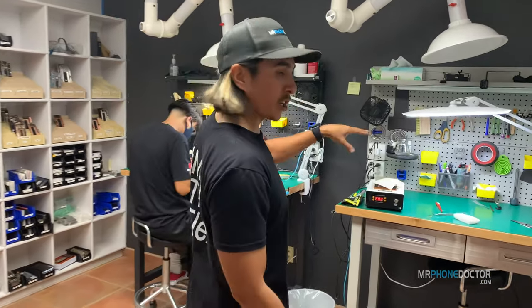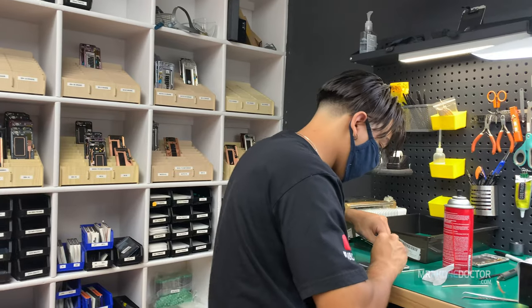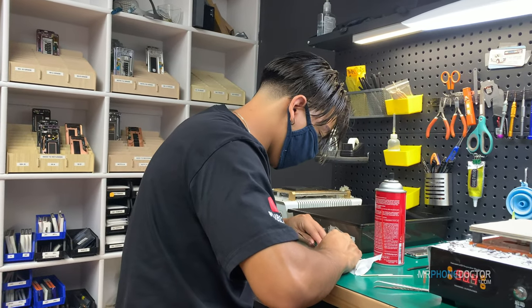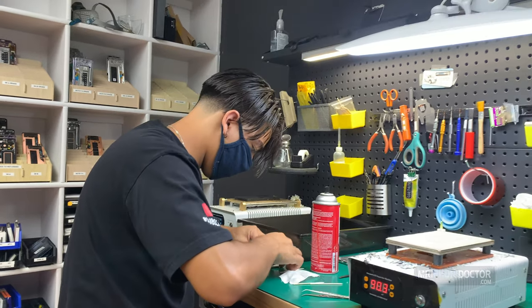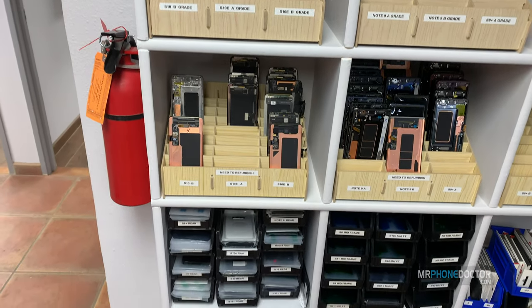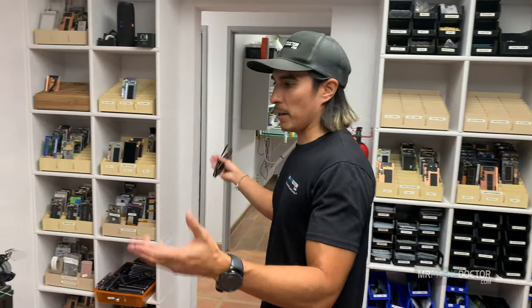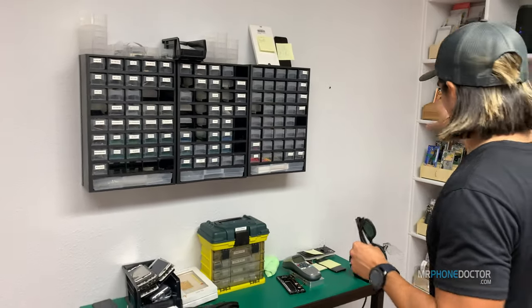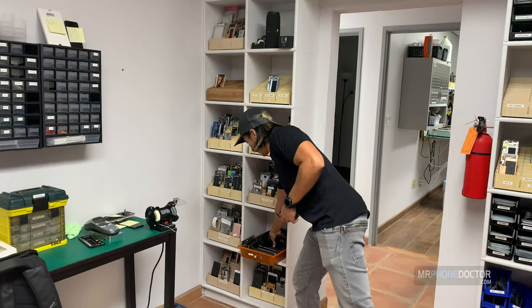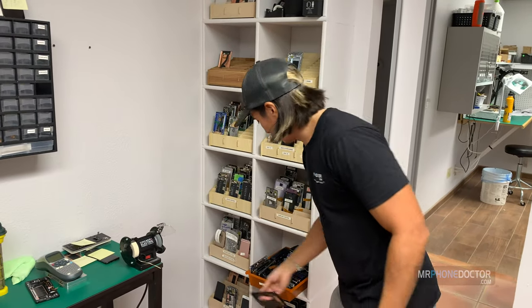Right here is our station number one. You can see where we have our heating plates, and we have Rays over here working on a Galaxy S10 — getting this out for a customer of ours. And over here, we actually have all our inventory. This is where we keep all our parts and our screens. You can see how we like to keep everything nicely organized. We've all been able to collaborate and come up with a system to keep everything running fluid. We have all our small parts here, our screens over here, and a ton of these skeleton bone Samsung frames. We don't really throw anything away — I like to hoard stuff. You never know when things come in handy again.